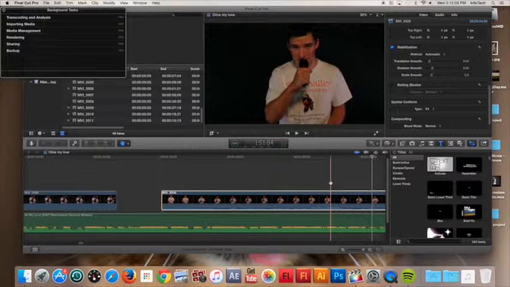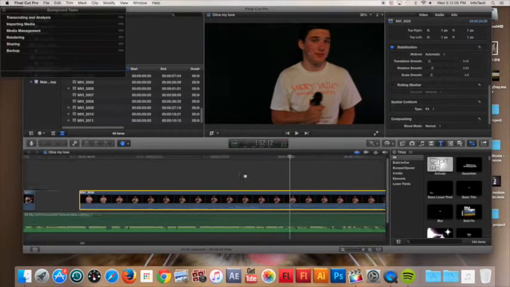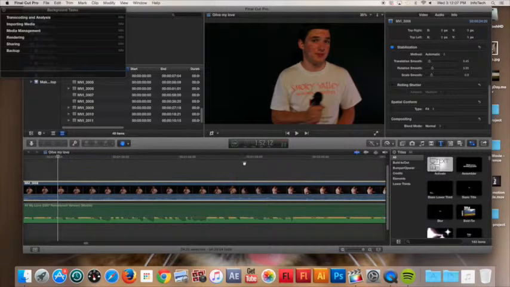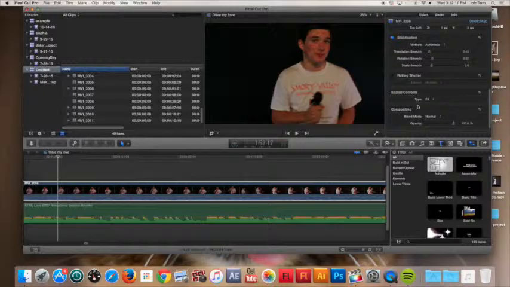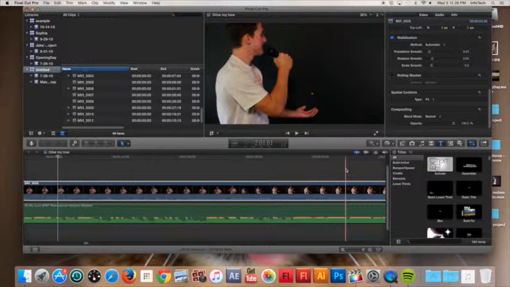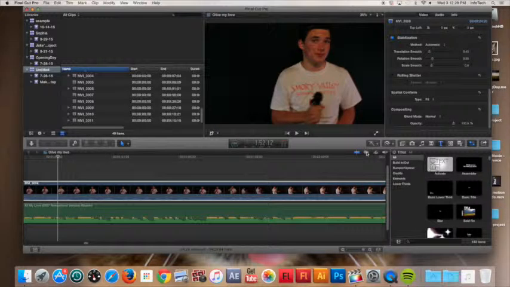You see how stable it is and how it's a lot better from the previous clip. If you ask me, I don't know if you guys saw it or not, but it's a lot better than what it used to look like. So that's how you use all that stuff. The rolling shutter is just kind of a fancy thing that you might want to look into later when you get better at it. This is just if you want to make it a little bit transparent and stuff like that.